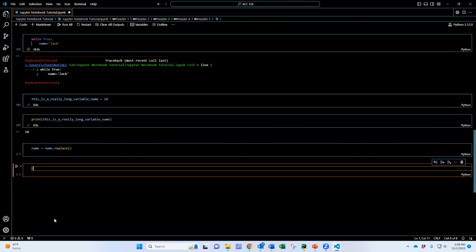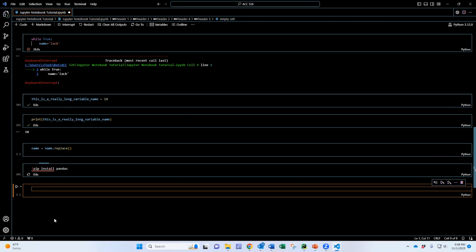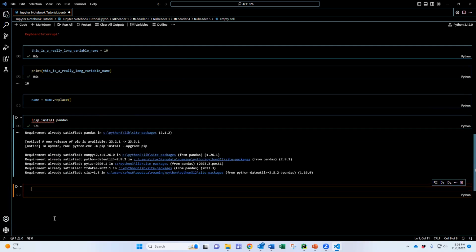So this is going to allow us to install Python packages and a few other things throughout the semester. So here's an example of one. Pandas is a very common Python package we're going to use. So let's execute it. Boom. Very good. Requirement satisfied. Things are working well.